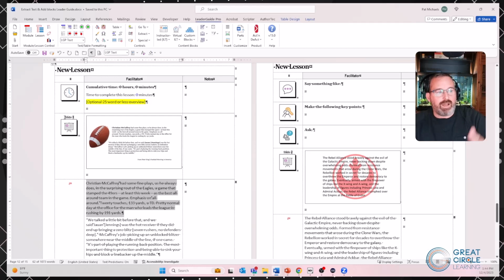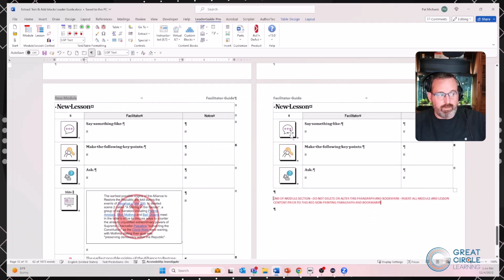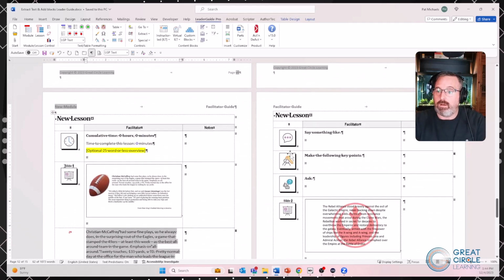The add blocks, the second option of this, and again, they don't have to go together. I just put them together to kind of save time. It brought in the slide, the notes, the extract block, whatever you had chosen in that transfer section, and then after each one of those, it automatically put in, in our case, a slide block, a key point block, and a Q&A block, based off the order I'd set up under add blocks. This is very helpful.